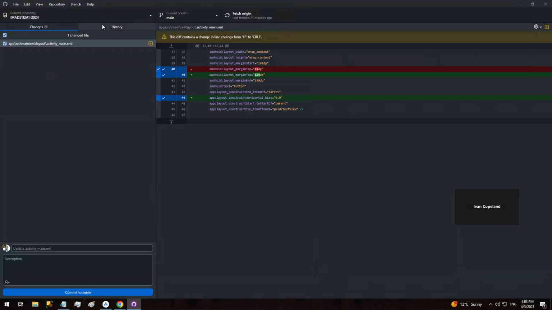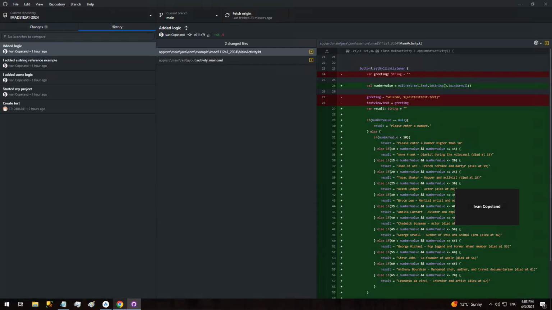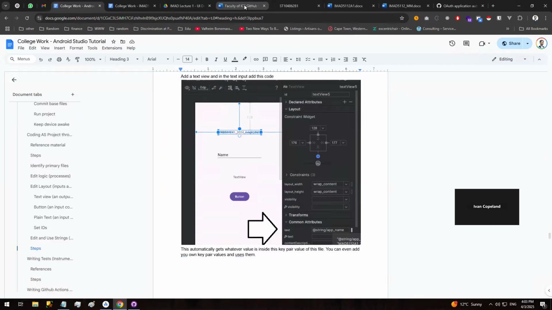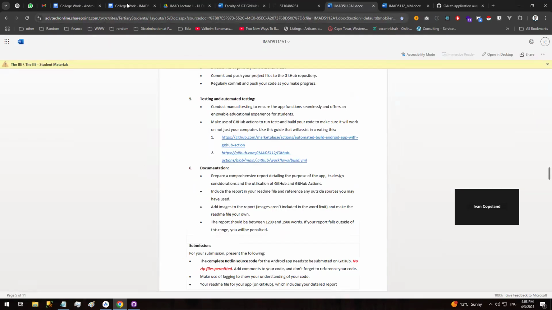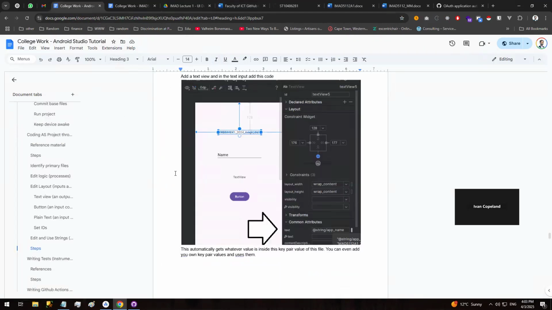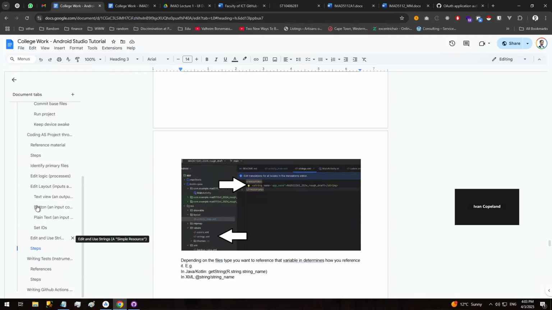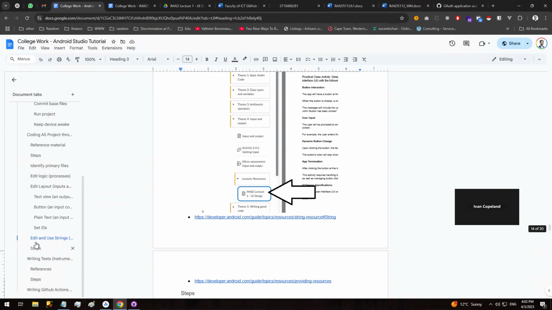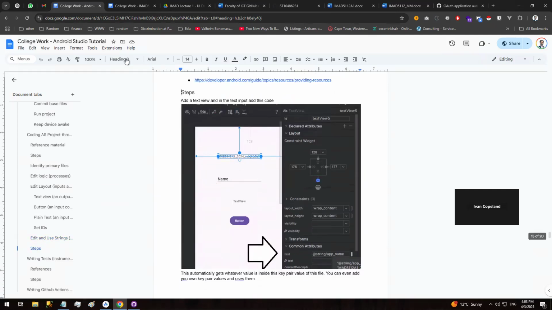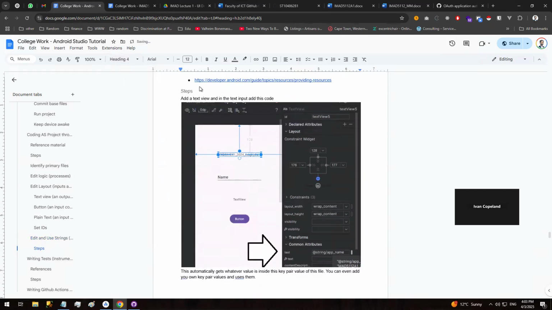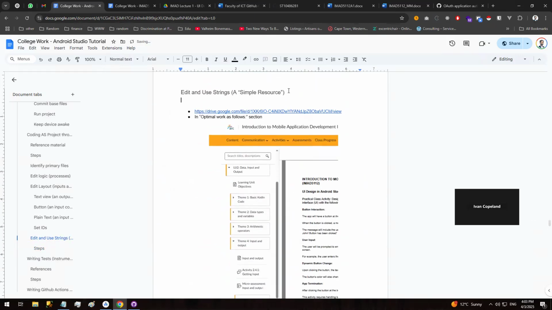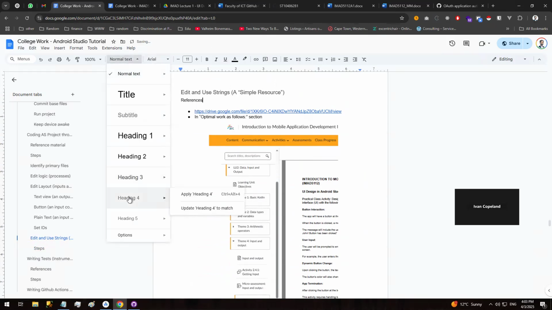There's one more step we could do, which is that we could use Kotlin's string resources.